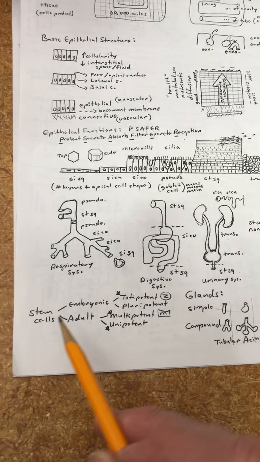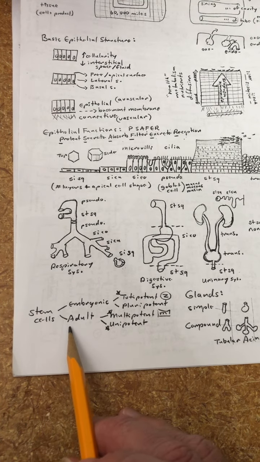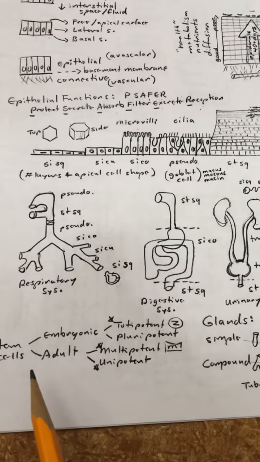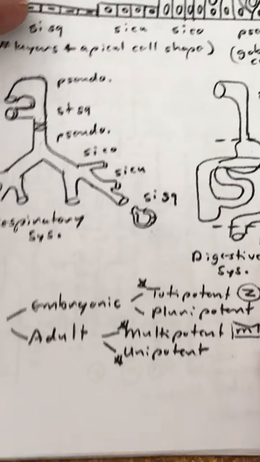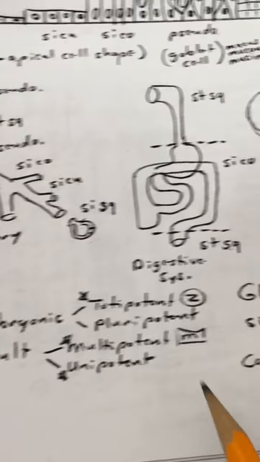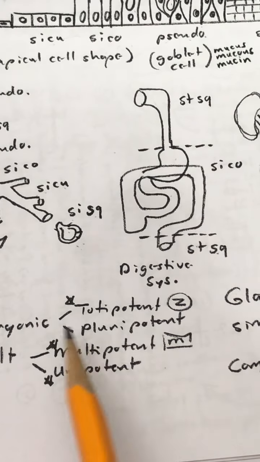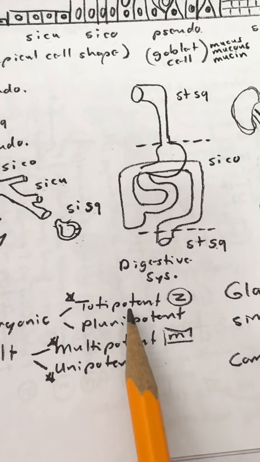We'll go back to the idea of where does it all come from? It comes from stem cells. Now, there's two general groups of stem cells, the embryonic stem cells and the adult stem cells. Obviously, during your developmental phase, before you were born, those were the embryonic stem cells. Embryonic stem cells come in two general categories there, the totipotent and the pluripotent. We're going to focus our attention on the totipotent.